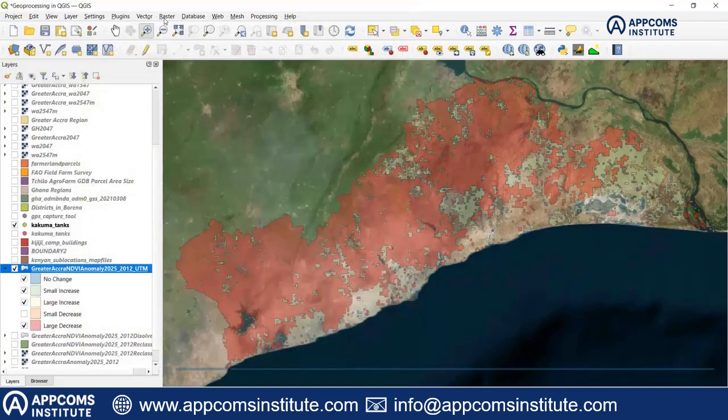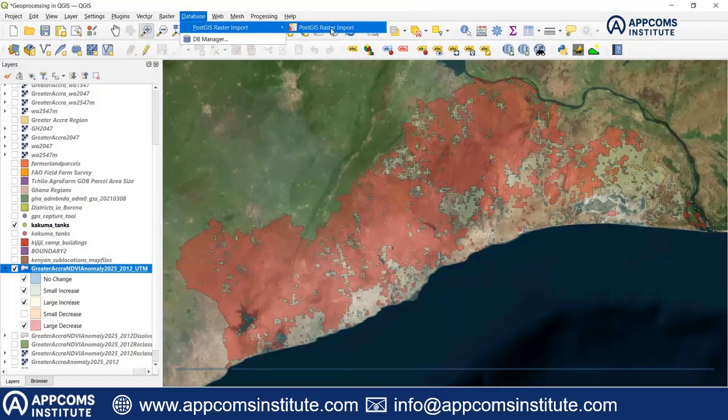And then under raster, under database, you're going to see a new addition here that says PostGIS raster import.